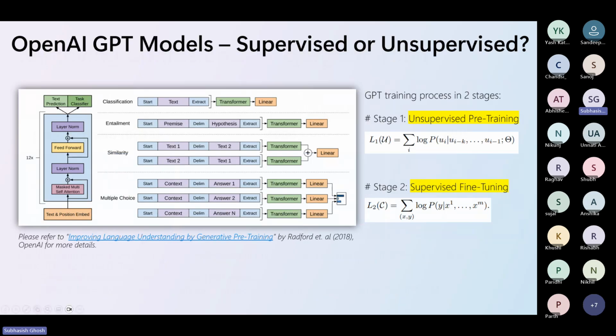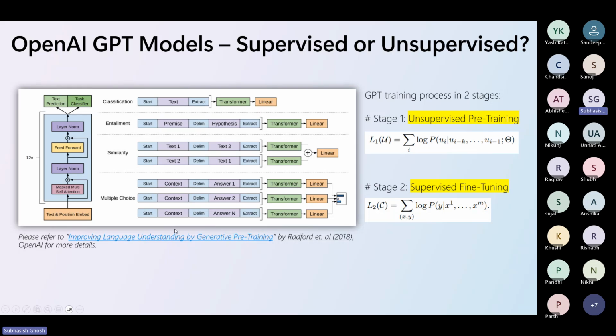The next confusion to de-jargonize is that OpenAI GPT LLMs are very important, and this could even be an interview question for you. So specifically for OpenAI GPT LLMs, are these supervised deep learning or unsupervised deep learning models? Good question. The mandatory read is the white paper titled Improving Language Understanding by Generative Pre-Training, by Radford et al., where they explain this. This is a white paper from OpenAI, by the way. The image that you see on the screen pretty much explains everything in detail.